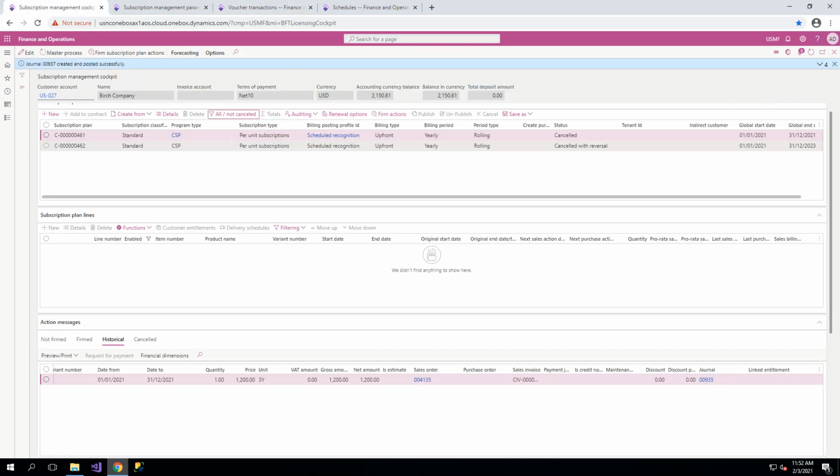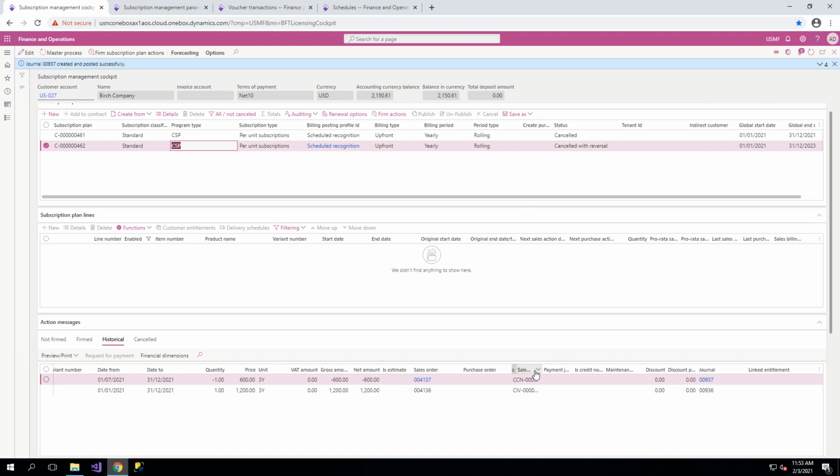So if we now go to the second subscription plan, we see that now the status is actually not just cancelled, but cancelled with reversal. And of course this is important from a reporting perspective, because we like to know what was cancelled but not reversed, and what was cancelled and reversed, because a cancellation with a reversal is actually worse than a cancellation, because they were not only churning out on the subscription, but we also have to process a credit note, a refund, and also that hits our recognized revenue.